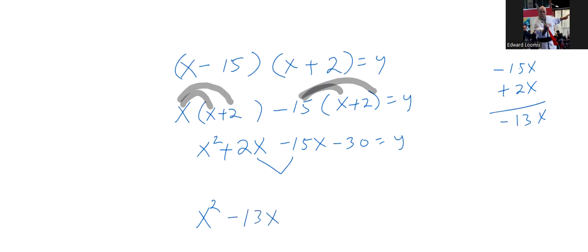I have no like terms for my constant number. That's the one without the variable. That's negative 30. So I just bring that down, and that whole thing is equal to y. I'm going to put 2 up there, and I want you to try both of these. So you'll pause the recording, and then you work on both of these, and then we'll do it together.